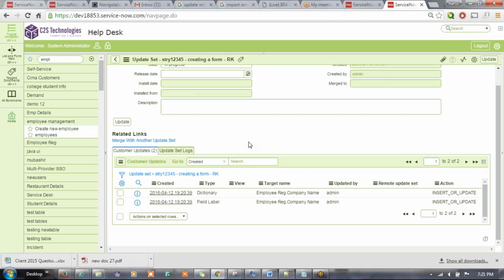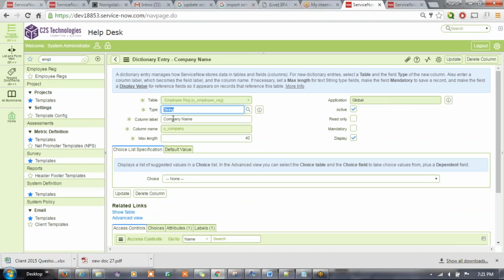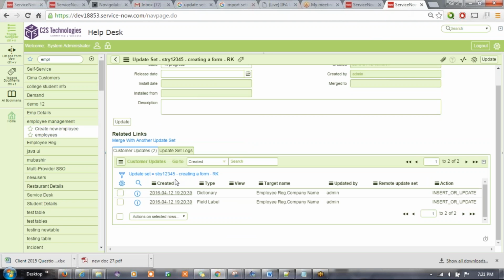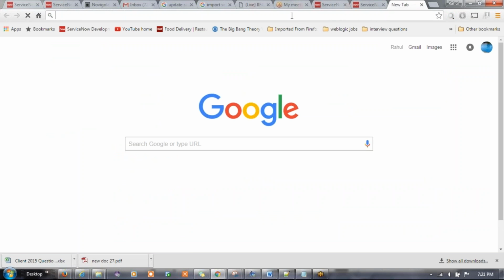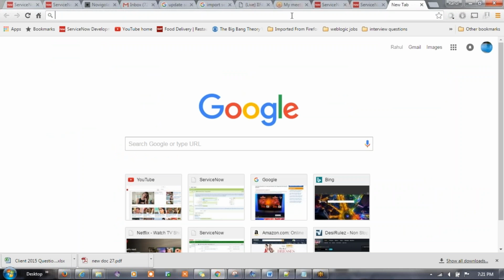Now if you want to make the same change in UAT, you won't go to this form and change everything. All you do is move this update set to UAT and production, and the change will happen automatically. So this is how you move your changes, your work and everything, to a different environment.